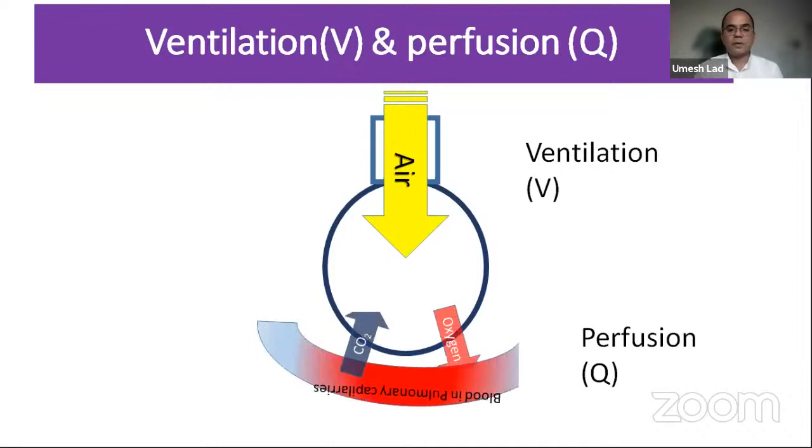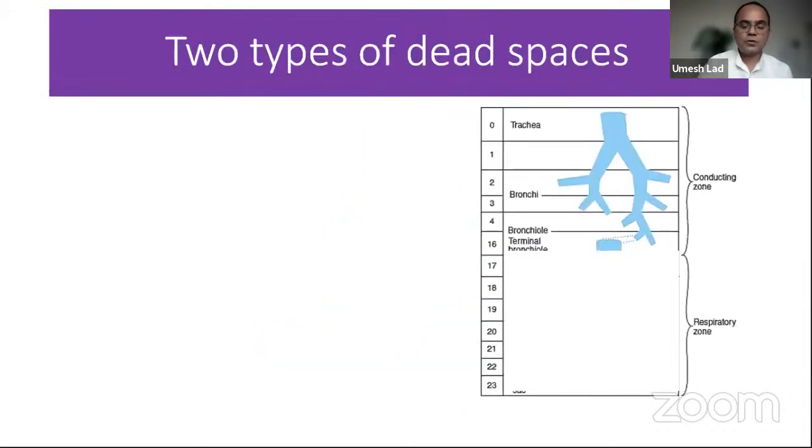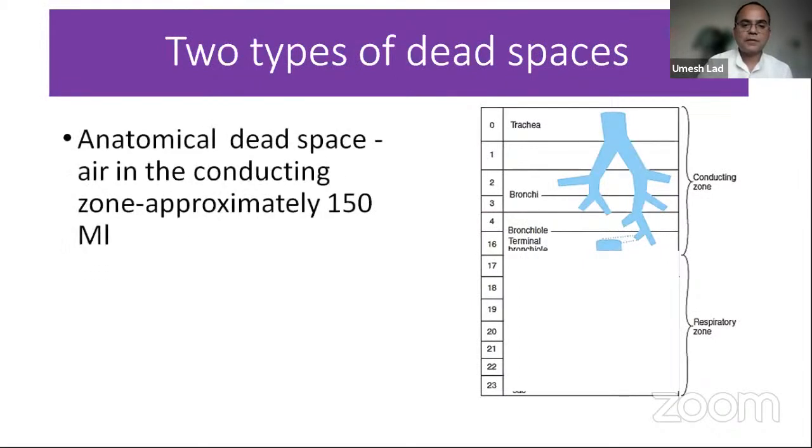So this concept we have to remember: there is ventilation, there is perfusion. Any block in ventilation will create a respiratory deficit, and any block in perfusion can also create a respiratory deficit. Okay. Now, there are two types of dead spaces. One is anatomical dead space. It means, by anatomy itself, the design of this respiratory tree is such that up to the 16th level of branching of the tracheal tree, there is no exchange possible because it is not designed to exchange the gases.